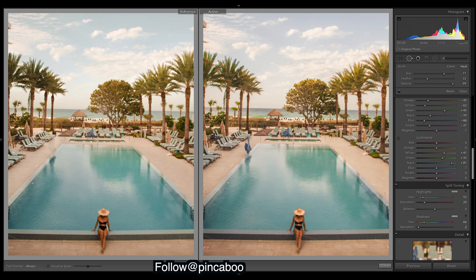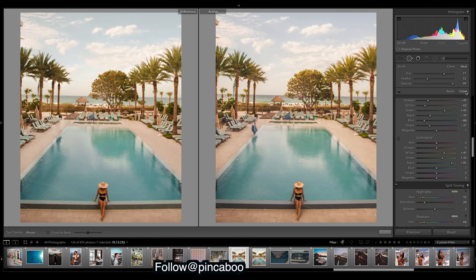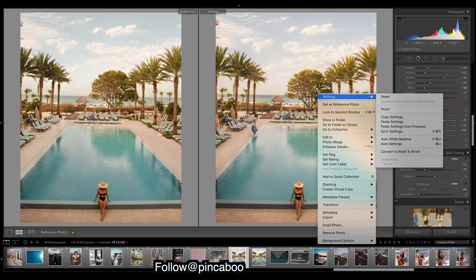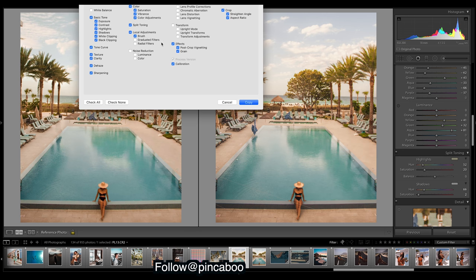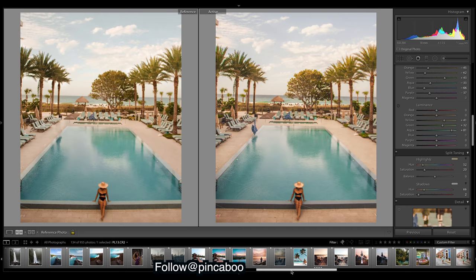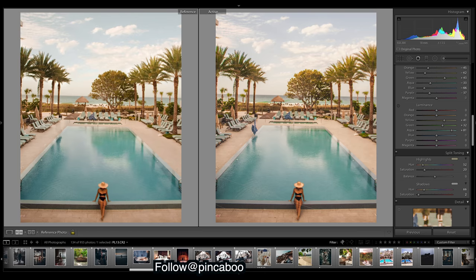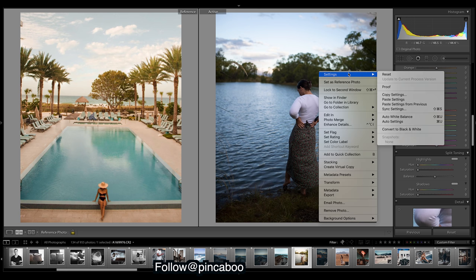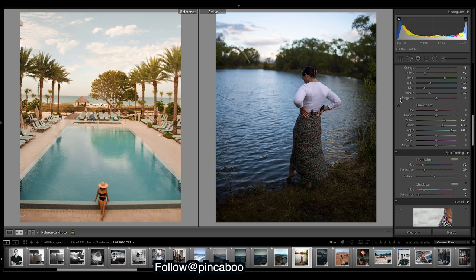Actually, I will show you guys this edit on another image. If I just right click, settings, copy settings, everything pretty much, white balance if you want, graduated filters, no, brush, no. Something's cut off from the recording, but just copy, and if I go over to an image, you can see how we can get this style on another image.